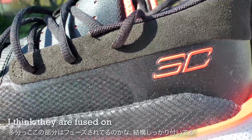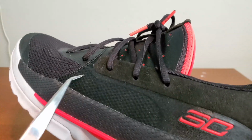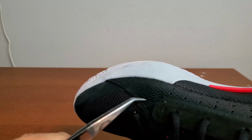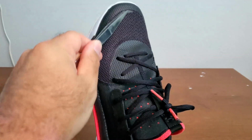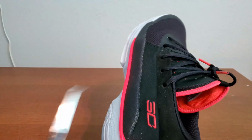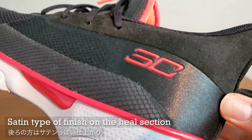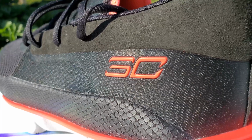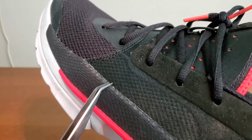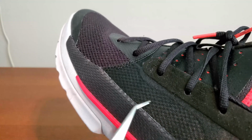This is also fused on together, I believe, or maybe just stitched on together, but this is a separate layer. This piece right here goes throughout the back and to the other side right here and ends on this part. From the toe box area all the way to the heel part is one piece of fabric on the surface. And this one has a satin type of feel, a little bit glossy, whereas the other one was like a transparent fabric. And this part is pretty stiff too because it has multiple layers to it, one and two, and probably a lining too.